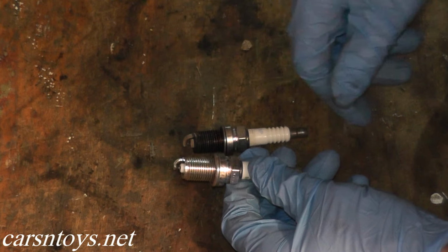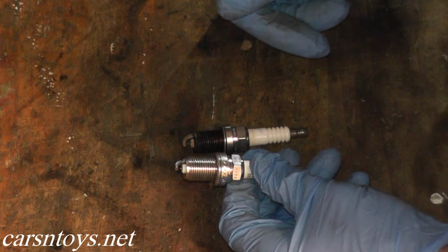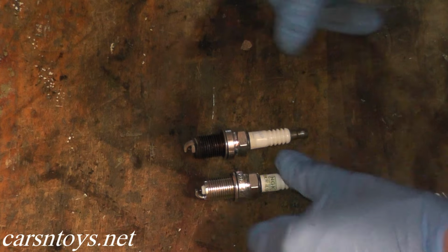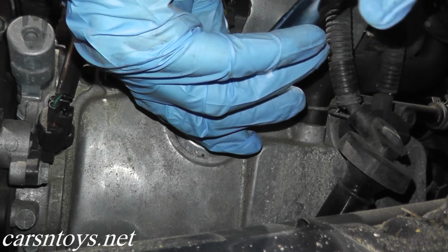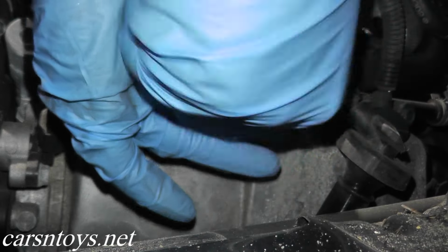And when it comes to purchasing spark plugs, you can really go crazy. There are so many different types out there. To me, I just get what the car came from the factory with. So these are the exact same plugs, as you can see. They're NGK, and this will do the job. Some people like to put a little bit of grease on the end of the threads. For me, if the factory doesn't state you need it, I don't put it on, but if you want to use a little bit of grease, knock yourself out.